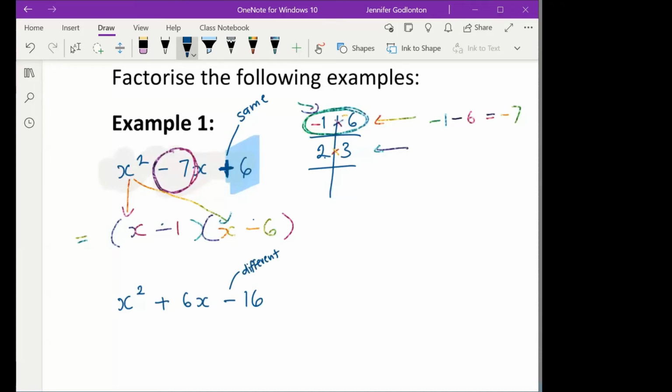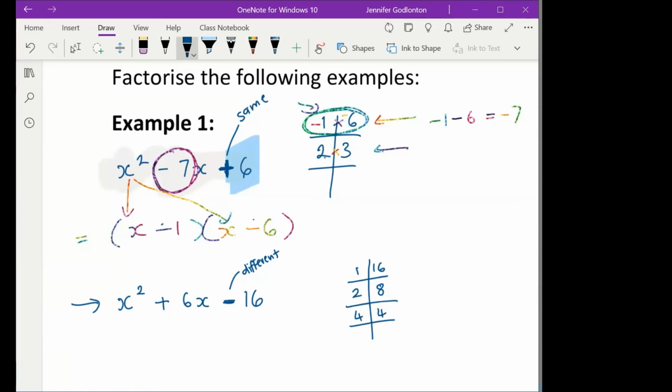Okay, ma'am. Okay. All right, guys, can you give this question here a try for me? Try starting by doing your factor pairs of 16. Who can start telling me some factor pairs of 16? Start with the easiest one. 1 times what gives me 16? Yeah, 16. 1 and 16. Exactly. Okay, give me another one. 2 and? Yeah, 2 and 8. Okay, good. Give me another one. 4 and 4. I think that takes us all of them.